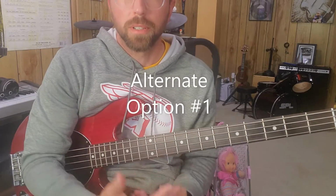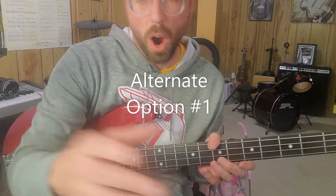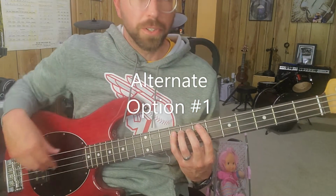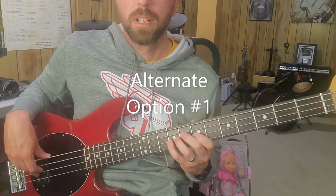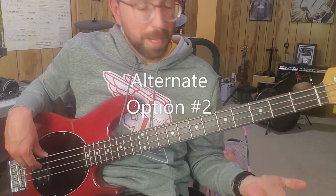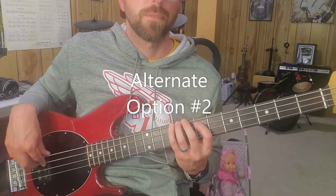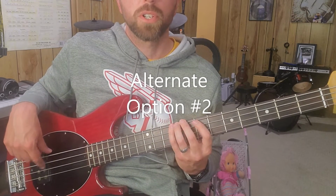Now there's some alternate ways you could play with this pattern. If you're not comfortable moving a grouping of strings towards the ground, or you are and you're looking for an additional challenge, stay on the middle 2 strings, and instead of playing frets 2 to 4, play frets 7 to 9. That'll give you your next movement. Or you can even play the main pattern on the lowest 2 strings, the ones closest to the ceiling, between frets 7 and 9. I kind of like the tone a little better there, but first it's about feel in an exercise, and then you use your ear to find out which tone sounds best.